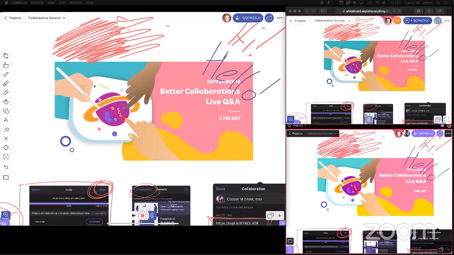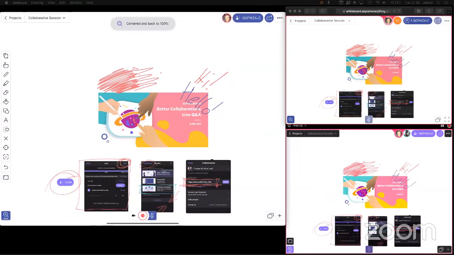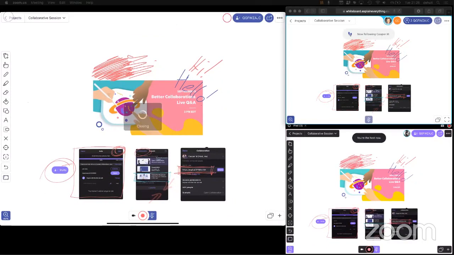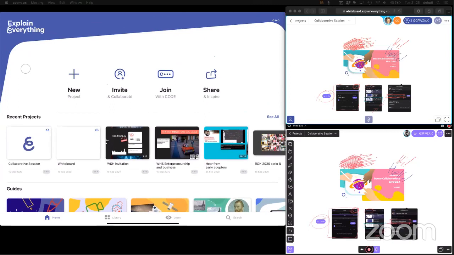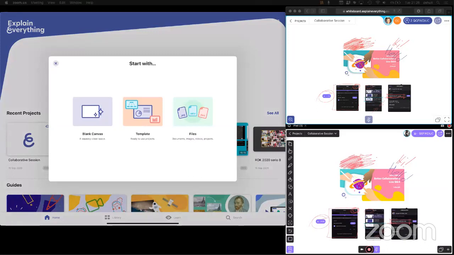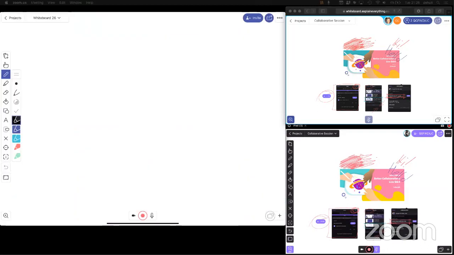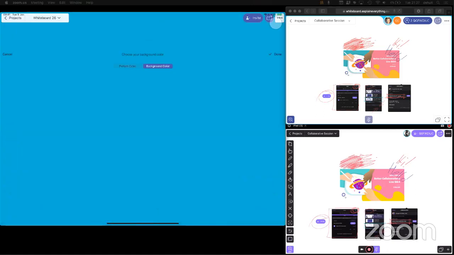I think we can go through the scenario. We don't even have to use a single iPad. We can keep this view. So what we want to do is go back and start fresh. Here we start a new project. On the web version it's a little bit different, but you will see the new project. You mean a new local project? Yeah, a new local project. So that's the button New, right? And I'll start with a blank canvas. Maybe I'll change the color to this one.